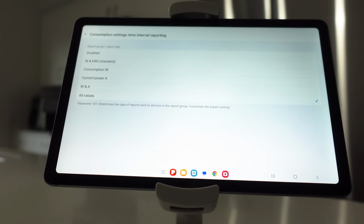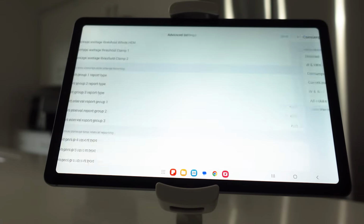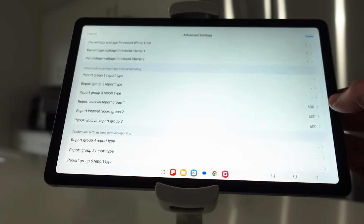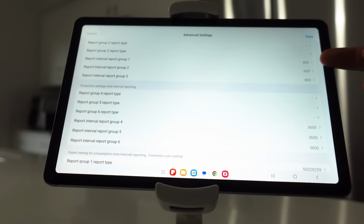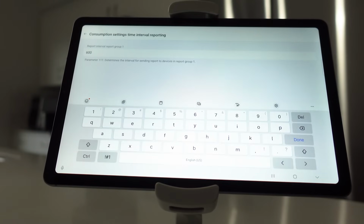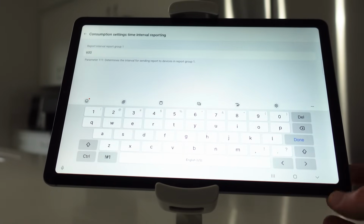What you're reporting, you can actually pick that too. So I've decided I want all the values for consumption, and there's 3 different reports that come out of this. If you're not doing selective reporting, then you're doing interval reporting, so it's a choice of one or the other, and this is in seconds. So I'm saying every 600 seconds, every 10 minutes, report this.